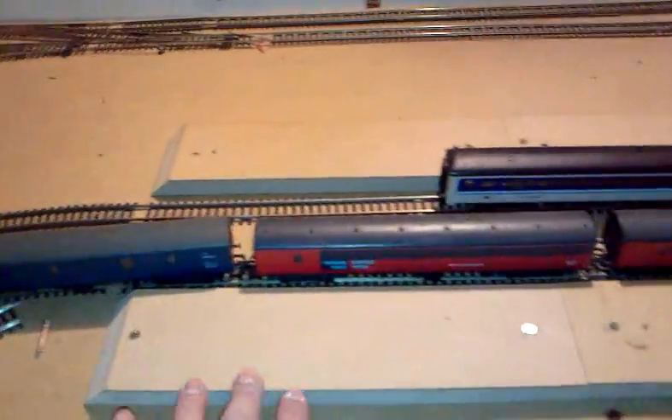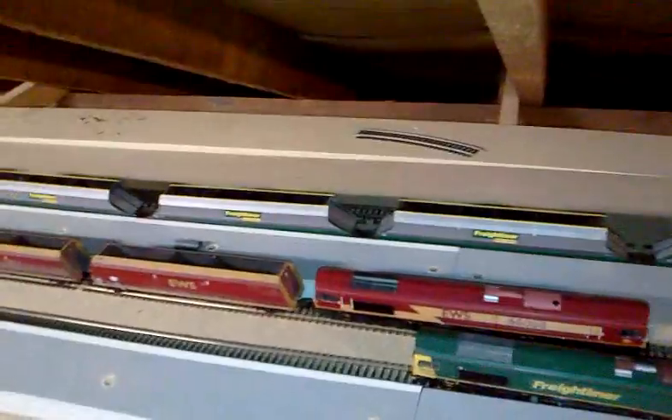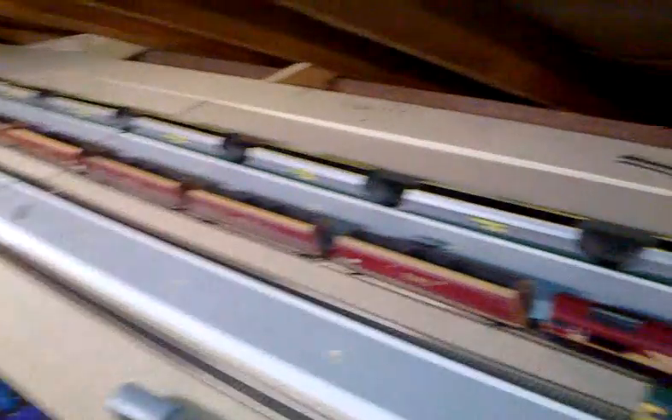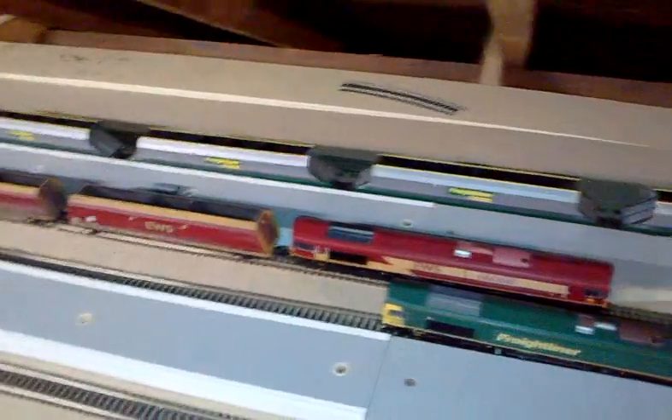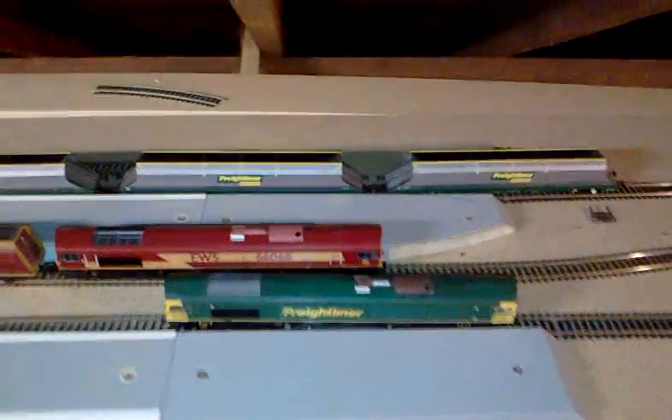I've still got this bit where it used to be a station, but that's probably coming out — it's going to be for HST. I reckon I'm going to get a couple of HSTs. Just keep a look on the channel; hopefully in a couple of weeks the majority of my work will get done, because I'm getting ready to the point where I can start corking out — for all my points — and start putting point motors in before I can start ballasting. So this is GAS class, Class 58 — just come back when you can and have a look, see what progress I'm making.